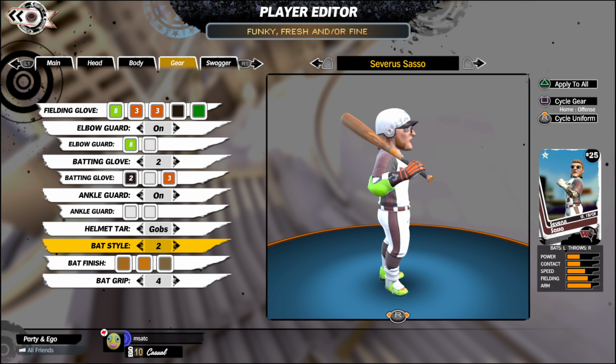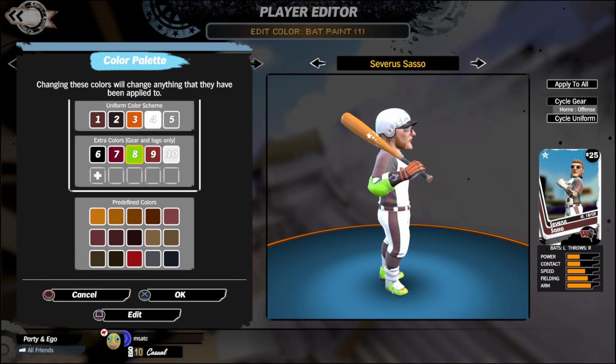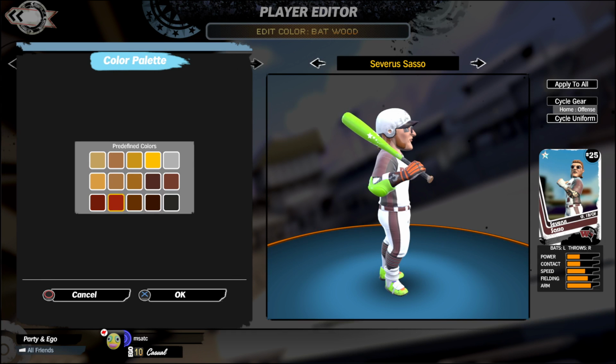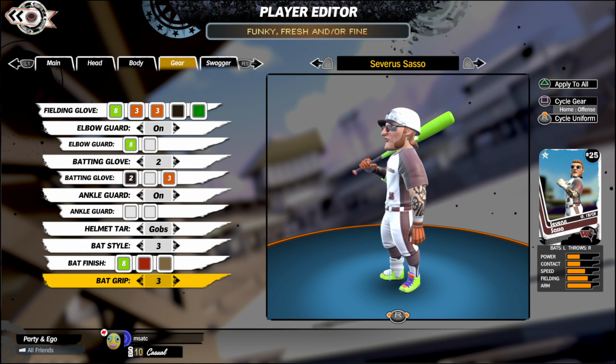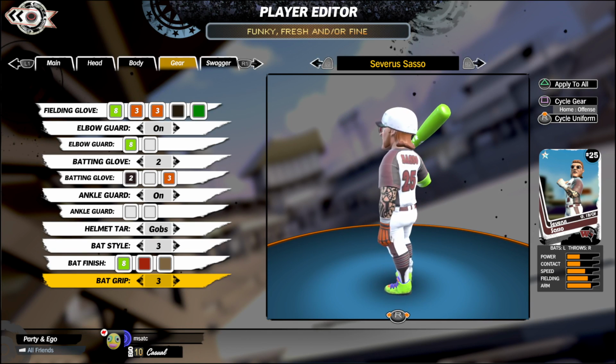Just for fun, let's pick this star one. Let's scroll down here, come up, and make it this crazy green color, just so you can get an idea of how it looks. And then you can change this bottom color, but it's kind of covered up by tape, which is the bat grip. We'll just make the bat grip gray. Again, that's just crazy.